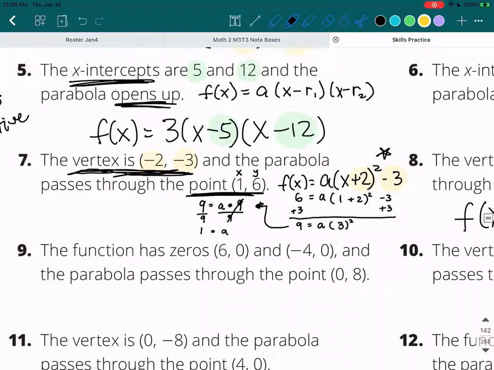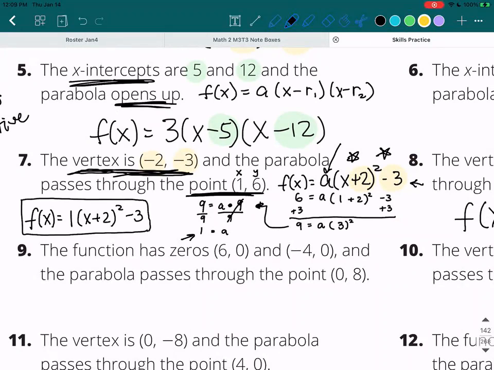So we were pretty close when we wrote out this one. It's just that we didn't have the a, so now all you have to do is replace a with 1, and we're good. So f of x is equal to, where they had an a, we're just going to write 1, (x plus 2) squared minus 3. So I literally just wrote this equation, except where the a was, we finally found what our a was. It's 1. So I just get to plug it in, and this is your final form.